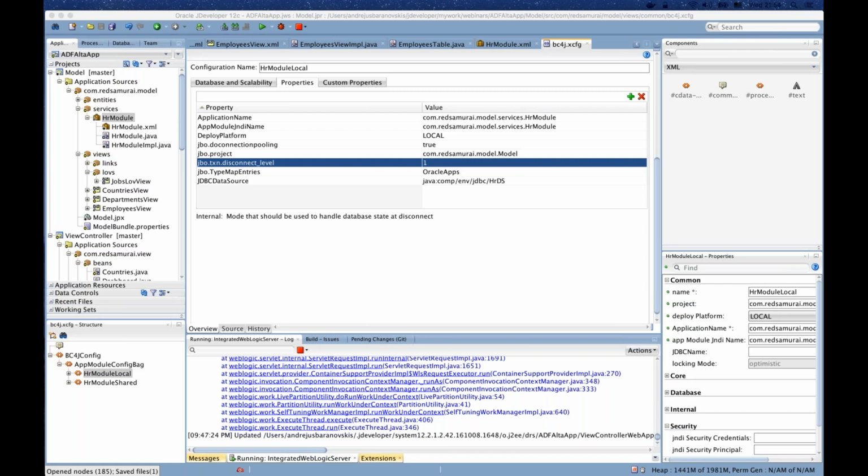Then another question is, if we use commit operation in one shared task flow, will the other one also be affected? Yes. So if two task flows are running in shared scope, this means they're using the same application model instance. If your two task flows are using two different application model instances, and commit is done per application model, then it would not be affected. But if you're using the same application model for both task flows, and they're in shared scope, if you commit pending data in one and have pending data in another one, then it will be committed as well.